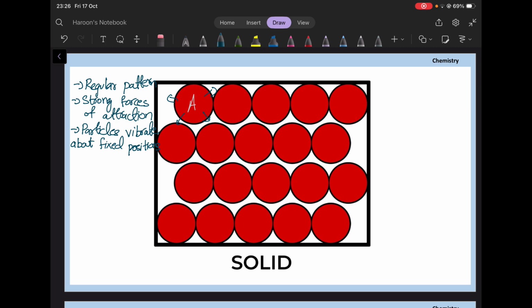Right? Now, the volume in a solid. The volume over here is fixed. You see, there are very limited empty spaces in between. So it has a fixed volume. The particles are compact. It would not be possible for us to bring these particles closer together. What would fixed volume mean? Because the volume is fixed, they can't be compressed. They can't be brought any closer. So the volume is fixed, and they can't be compressed.